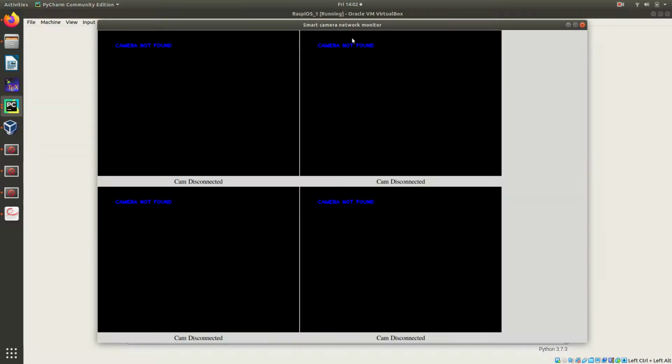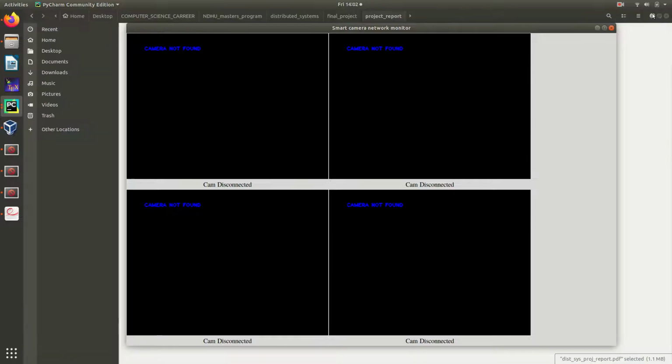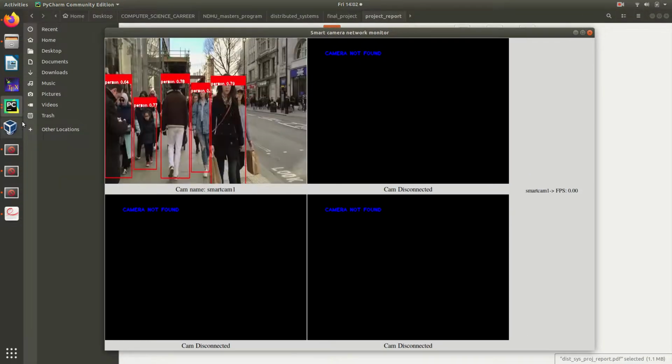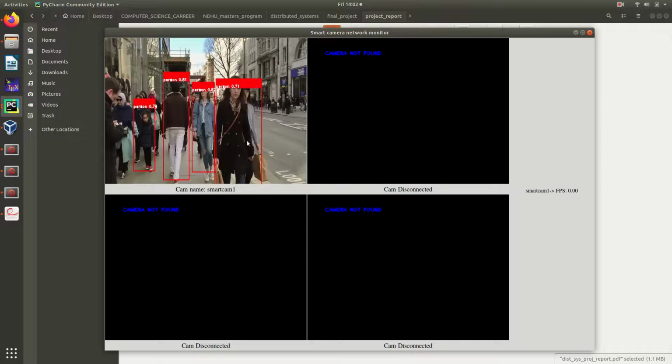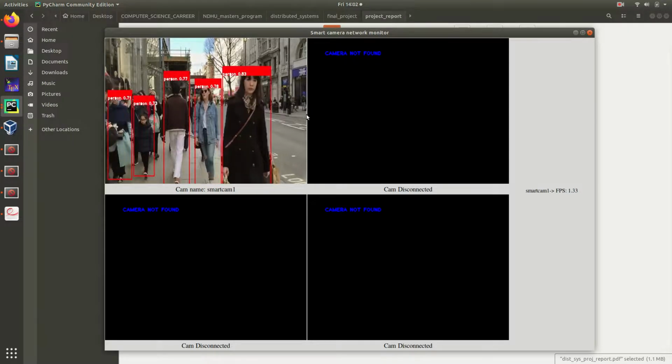And we can see here the results of the detection.